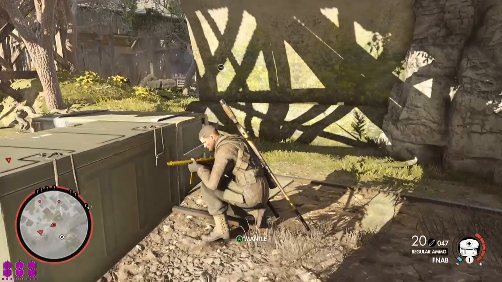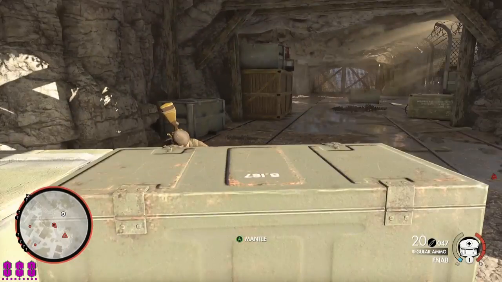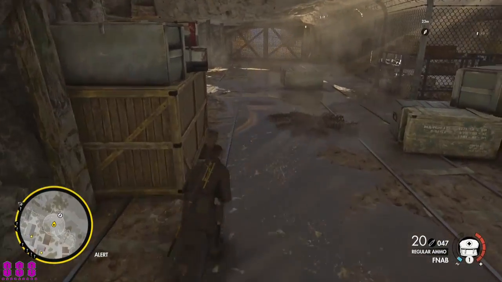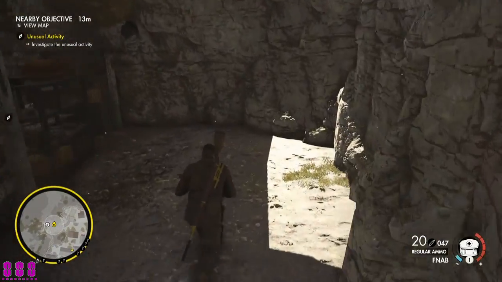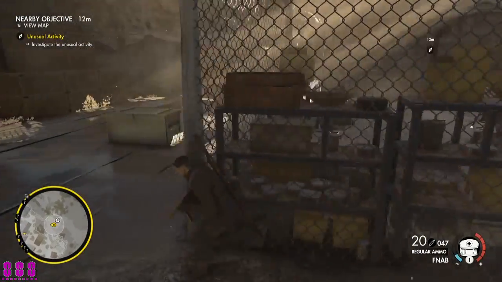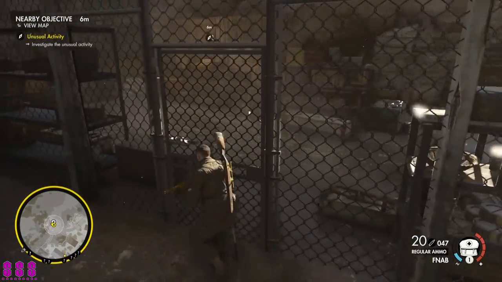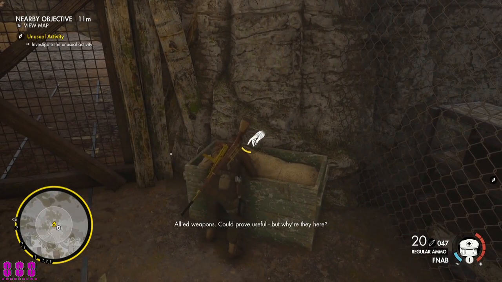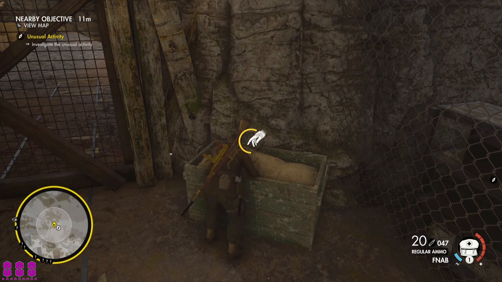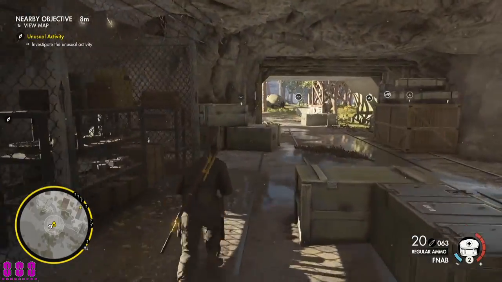Are they gonna come and try and storm? Nope, they're not. Good, okay. Ugh. How do I... Key required. Weapons could prove useful. Why are they here? Anything good? Nothing really good for me.